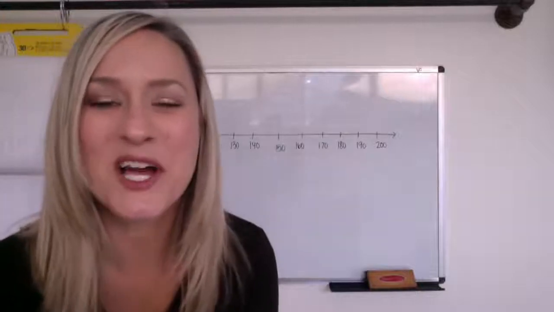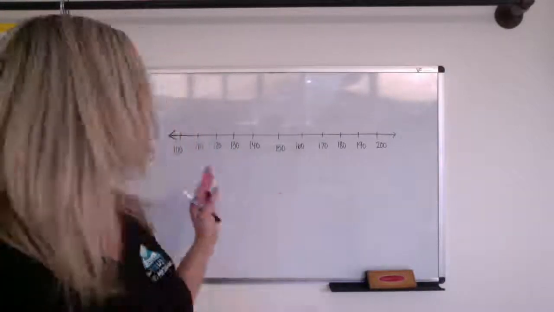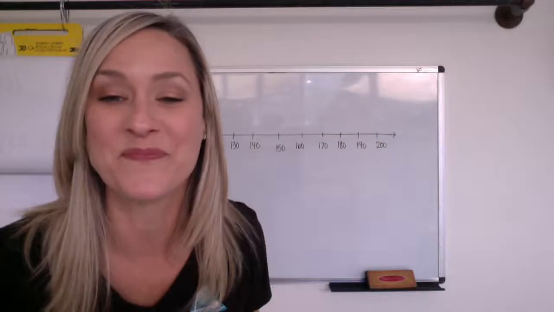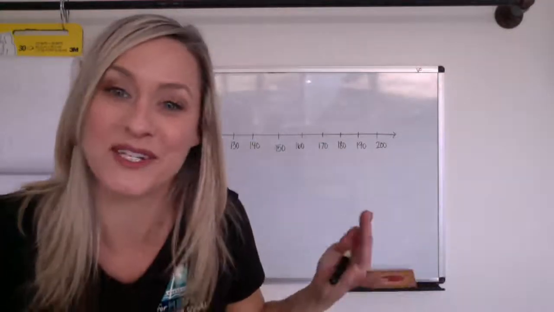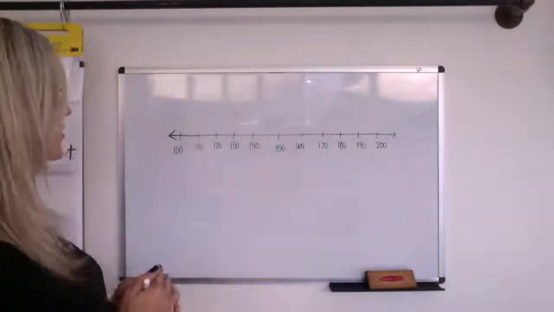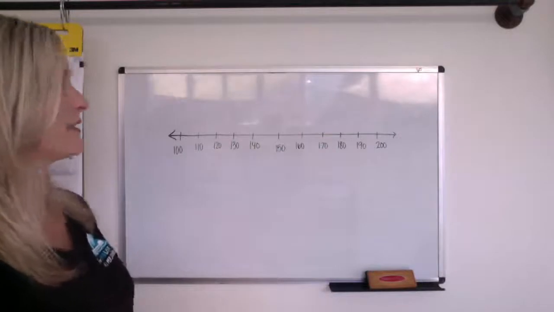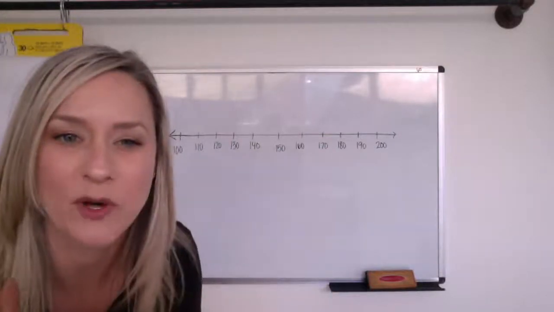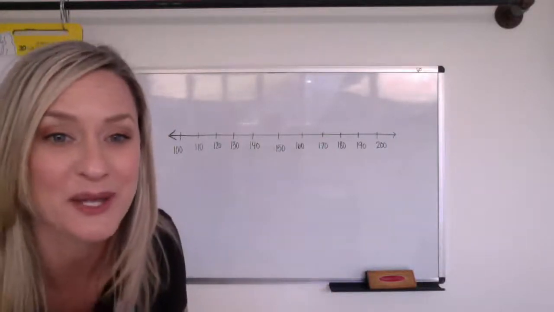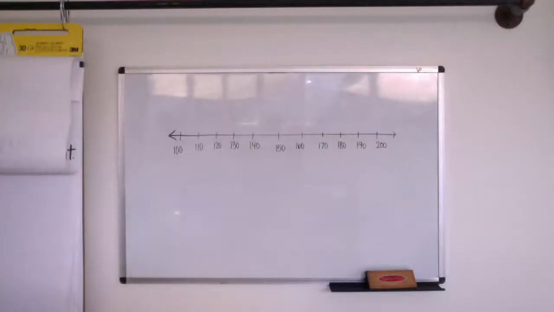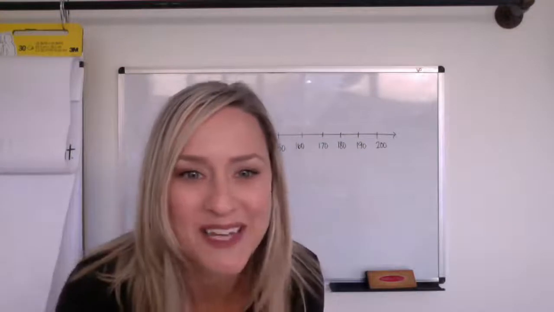Hi kids, it's Mrs. Compton, and today we're going to start off by looking at our number line right here. And I want to see what you notice and wonder to start with. Okay, so let's check out our number line and think about what you notice and what you wonder. This would be a good time to hit pause. Hit pause right now. Okay, I hope you hit pause.